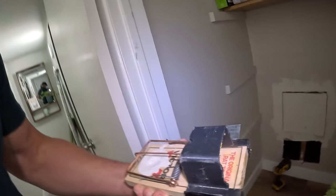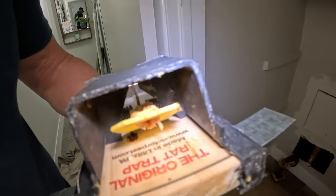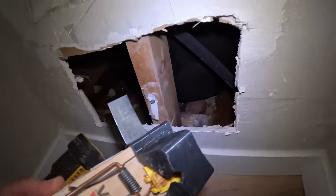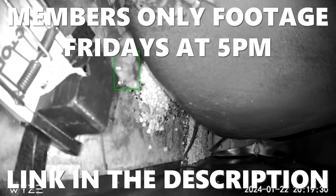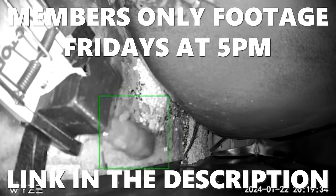Embarrassed to say, we've been so busy, we ran out of the real twin trap. So I found this, which is our old prototype, and I had to cut that yellow bait plate. Stabilized it because I do not want this rat trap flipping over. This is going to go into this tub right here. So, wish me luck. Once again, the twin traps prevail. Unfortunately, we cannot show you the actual trapping footage.